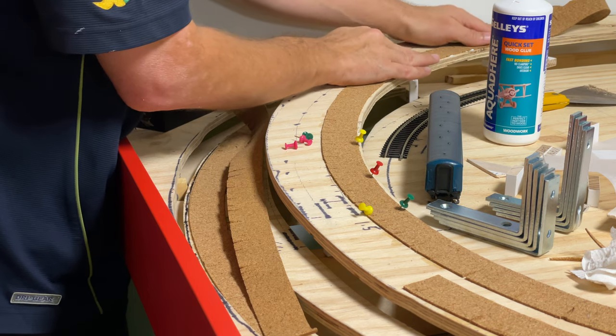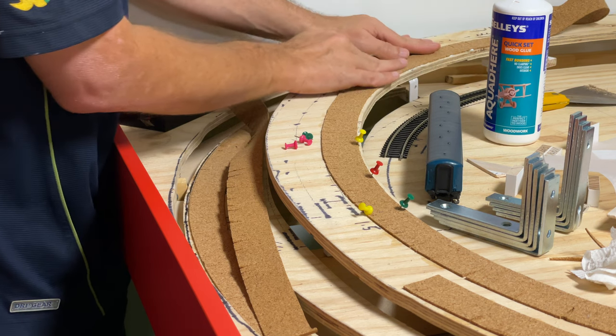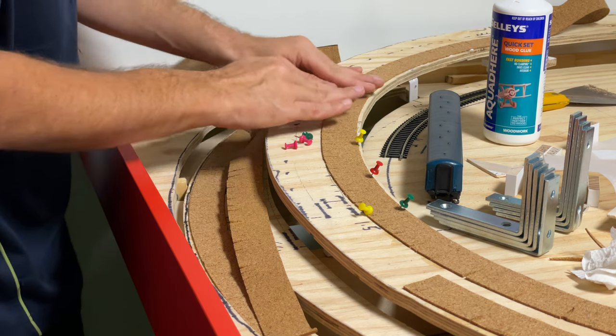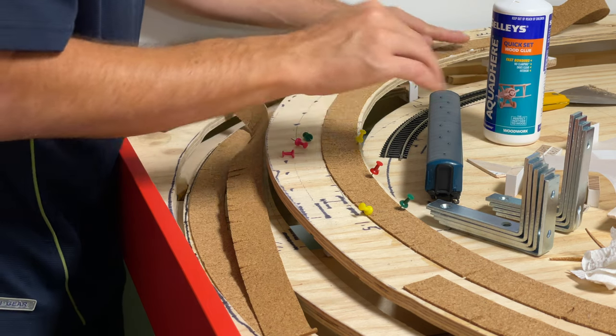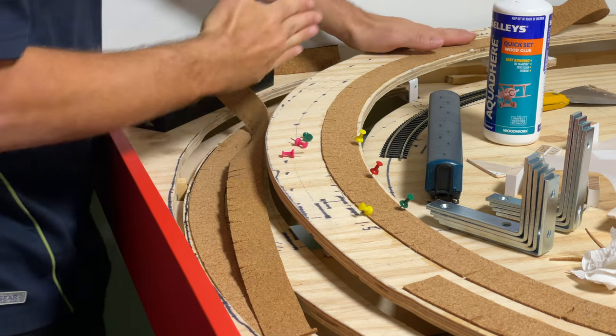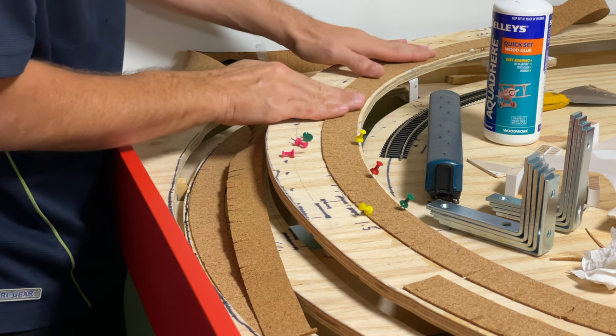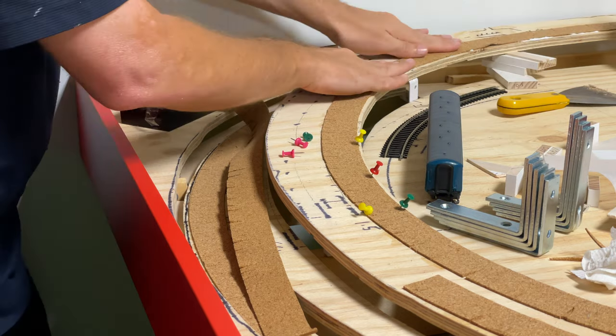For anyone that's done this before, we try and get all of our stuff set that evening, and then the next morning we should be good to carry on. As you can see, it's sitting quite nicely as this radius starts to open up a little bit here. Remember, as it's following here, I'm finding I don't have to pin as much. We'll be able to weight it down nicely.